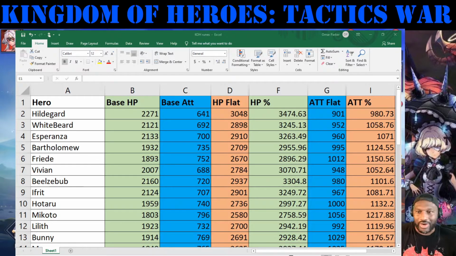This is what I did, right? I took only the 5 stars in the game. If I can find a way to link this spreadsheet to the end of the page, I'll find out. If not, I'll Discord somebody and they could post it. Somebody figure it out, right?